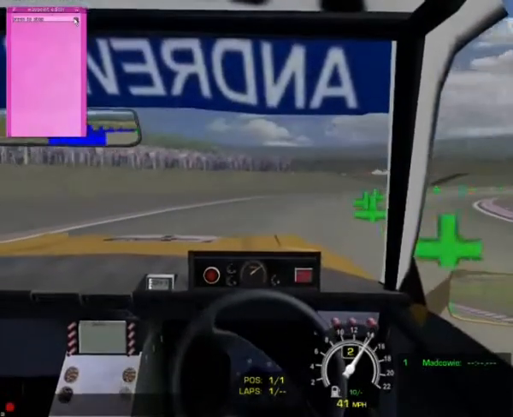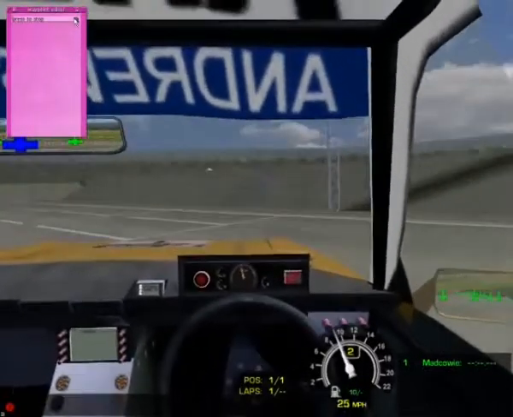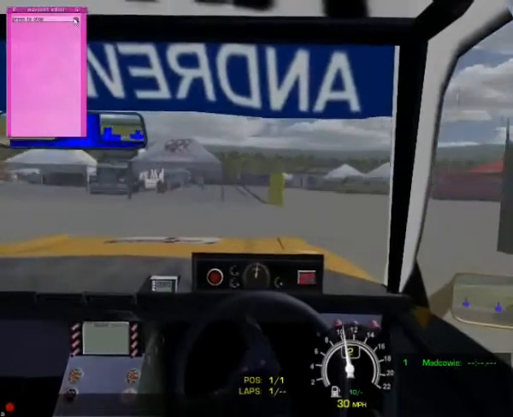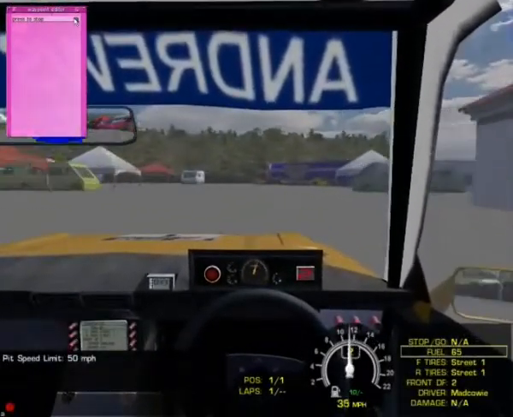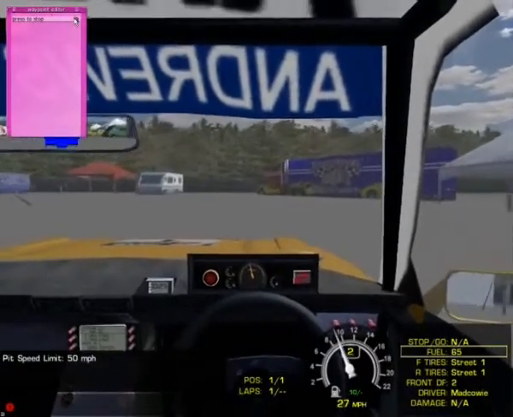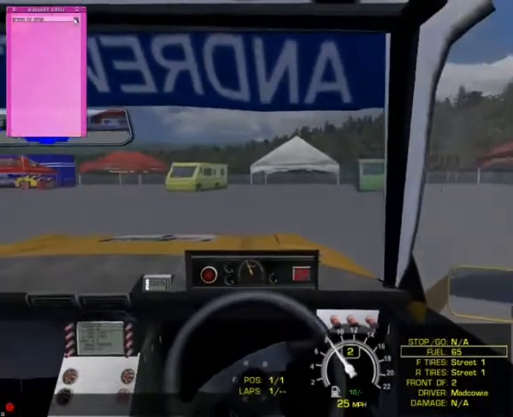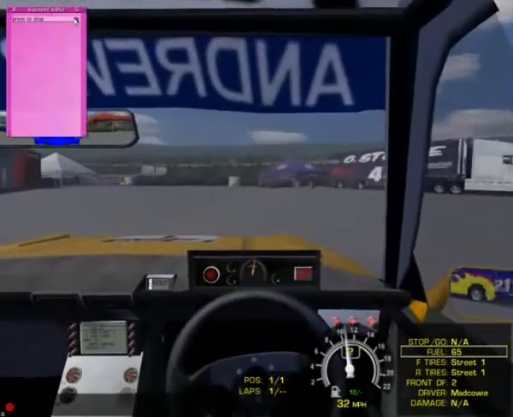Right, now this pits is rather strange to say the least, but we're actually going the wrong way down here, around the back of here, through here. Whilst driving around this area, you keep away from where the pit garages and pit lane are. This is the area where when the AI pulls out of the pits, it aims for the nearest marker point. So just keep away from the pit stalls and the garages and what have you.